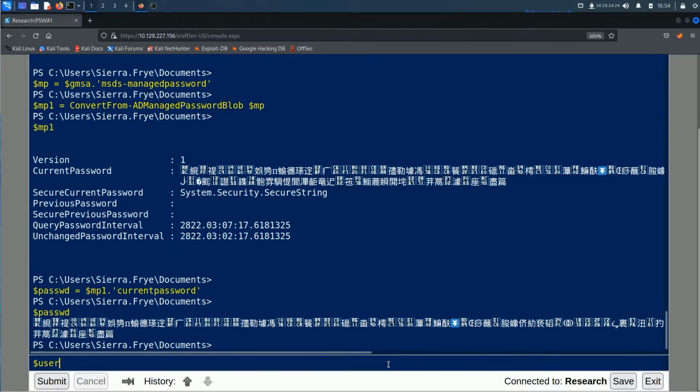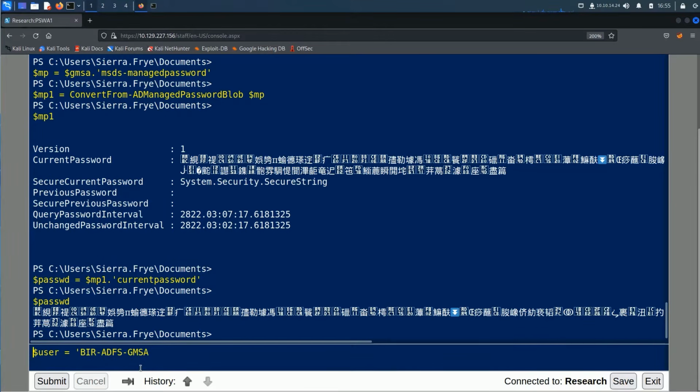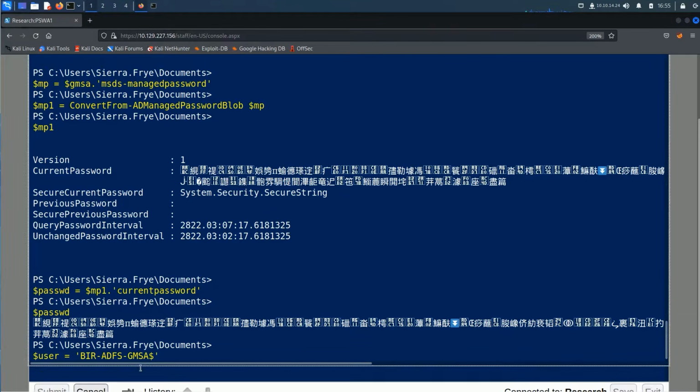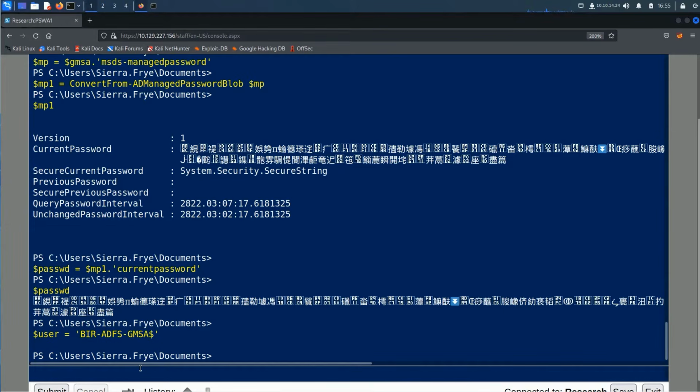We want to go ahead and set our username to a variable as well, so that it is easier on us, GMSA. And in group managed service accounts and the accounts that come default with Windows, some of them have a $ sign at the end, and this one definitely does. You'll see it more as you get more experience with Windows. And then boom.